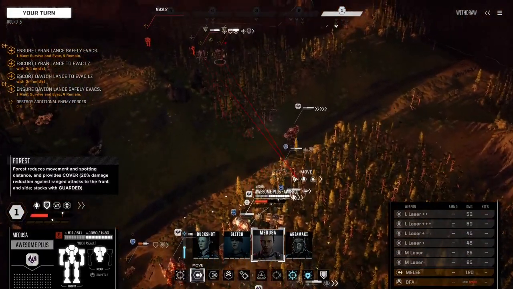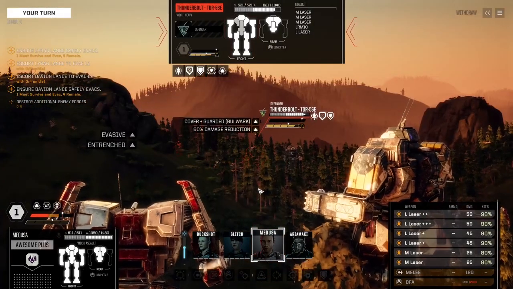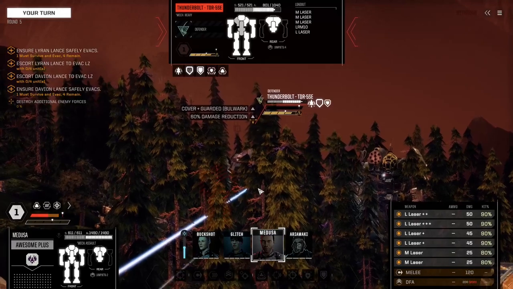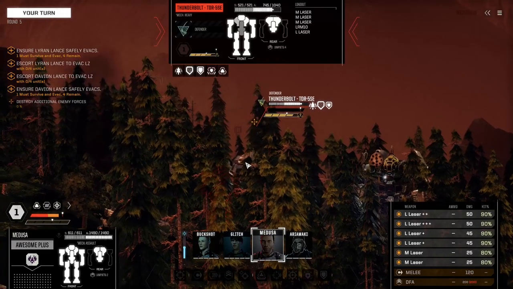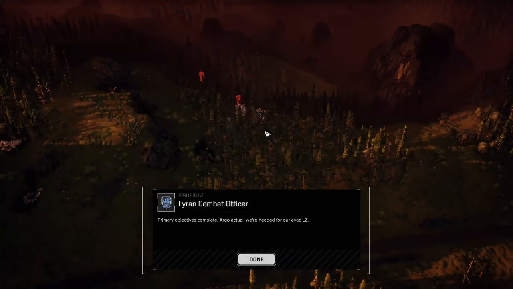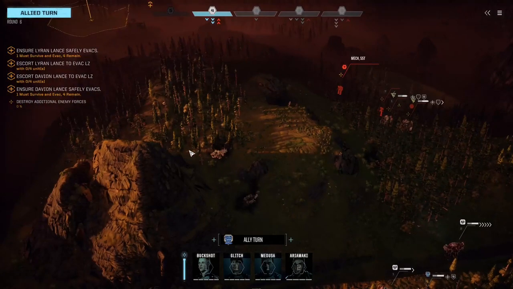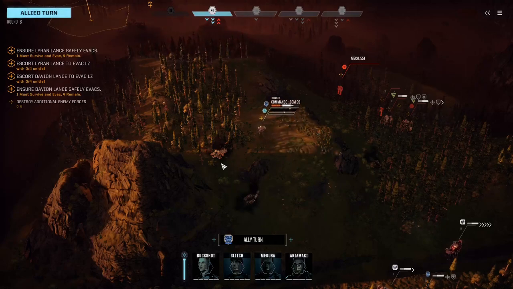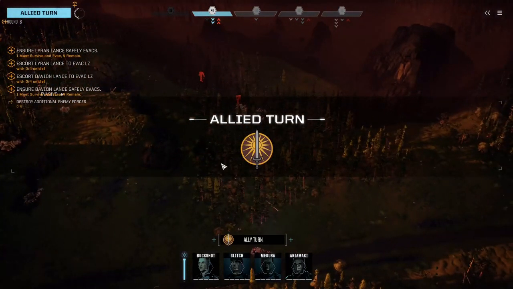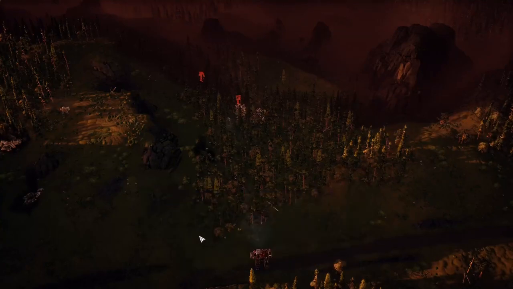Commander. Heading out. Let's see if it's like this. Primary objectives complete. Argo Actual, we're headed for our evac LZ. You can, but you might want to shoot along the way. All targets down, let's get out of here. Headed for evac.